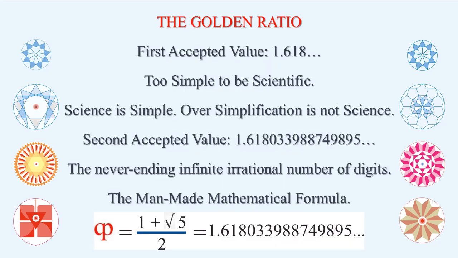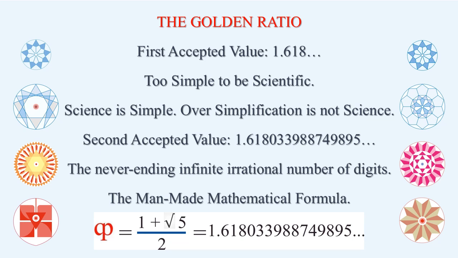Now let's go further to understand this value of 1.618. In my opinion, this is too simple to be scientific. I understand science is simple, but oversimplification is not science. We should have something much more concrete where all the ratios which derive out of any ratio should have perfect values, not changing thereafter. But 1.618, the ratio of 1 to 0.618 and further divisions, does not give you a consistent value otherwise. So from that point of view, this was the gross, basic structure, not the perfect design.